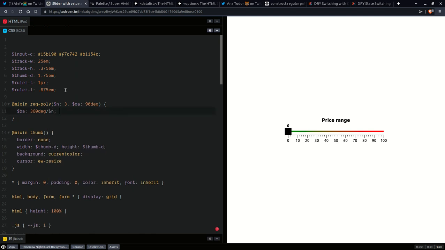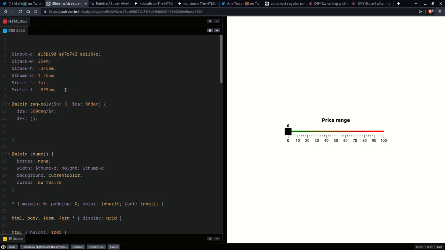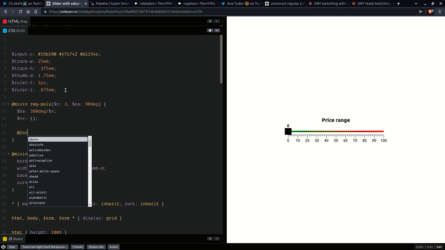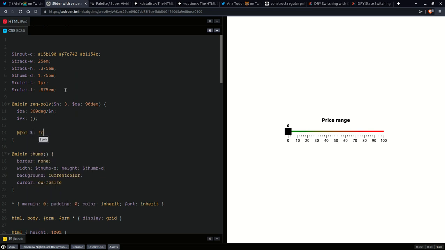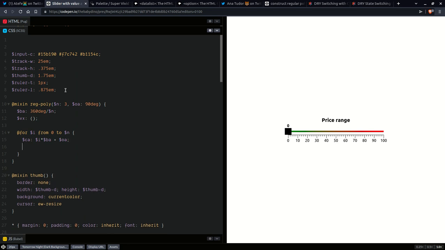And we're going to have a list of vertex coordinates, which is initially empty. Then we're going to have a loop, so for i going from 0 all the way up to n, right? We are going to compute the current angle, which is going to be the loop index times the base angle plus the offset angle. And then we are going to add new coordinates to the previous coordinate list.